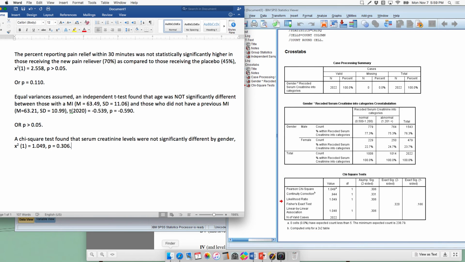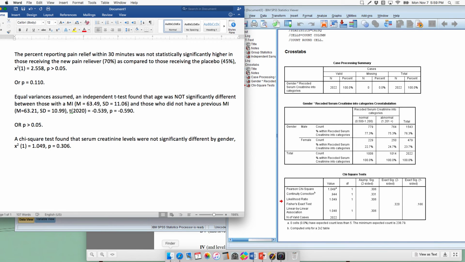Okay, one more. Do activity limitations significantly differ by MI status? What's the dependent variable? MI status. How is that measured? Yes or no, so it's nominal. What's the IV?